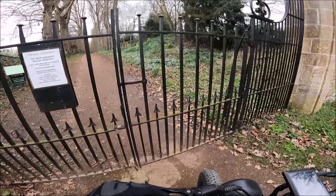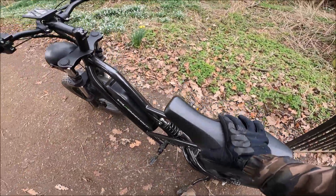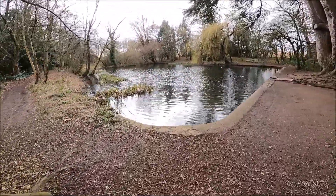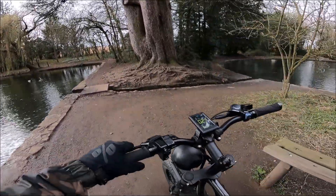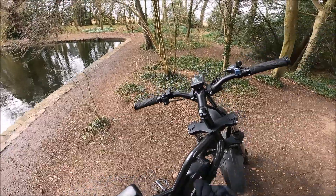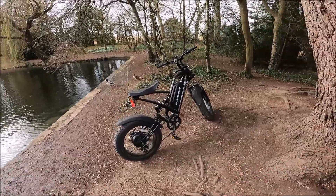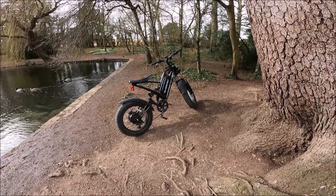Here we are then. I'm gonna remove my helmet so I don't look so dodgy coming into a place like this. This is what it's all about — a nice peaceful location, although there are some little kids around. We're gonna stand it out of anyone's way just in case anyone wants to pass. I come down here for a bit of peace and quiet but all I can hear is the ducks quacking. So I've been thinking, why am I enjoying this bike? It is the comfortability, the practicality, and the manoeuvrability combined.